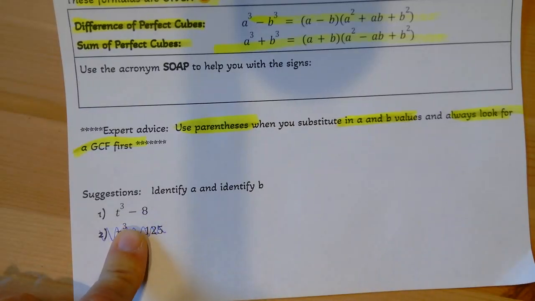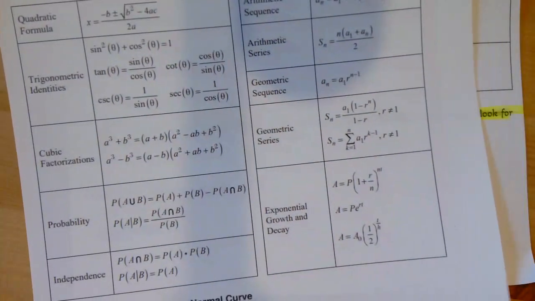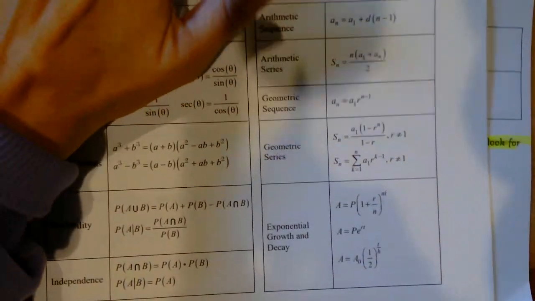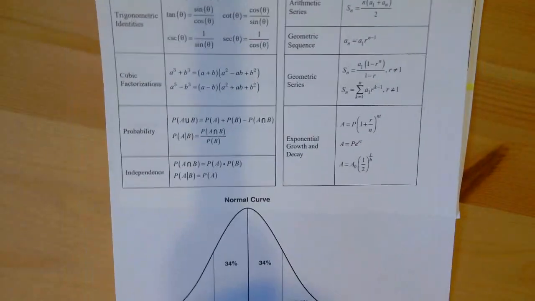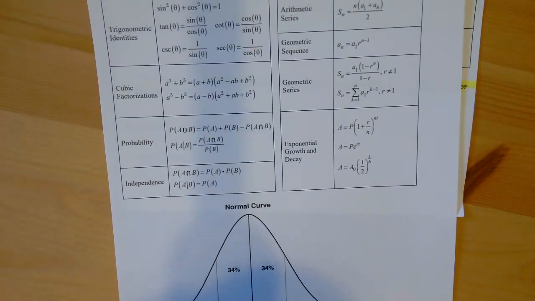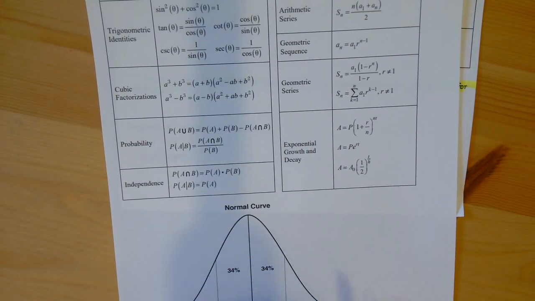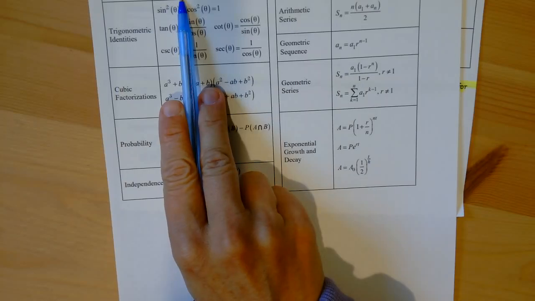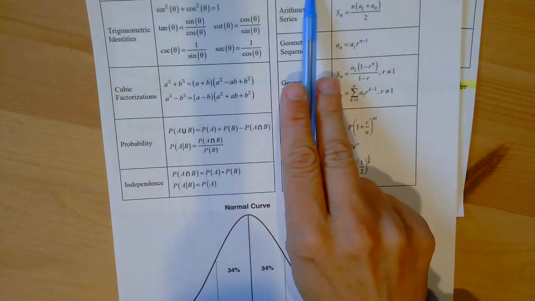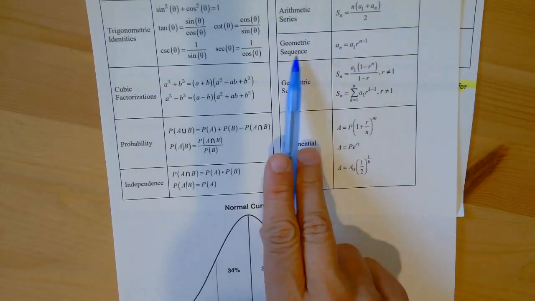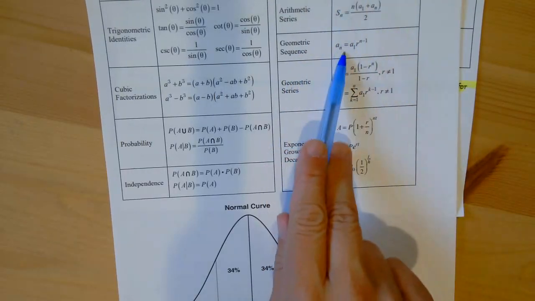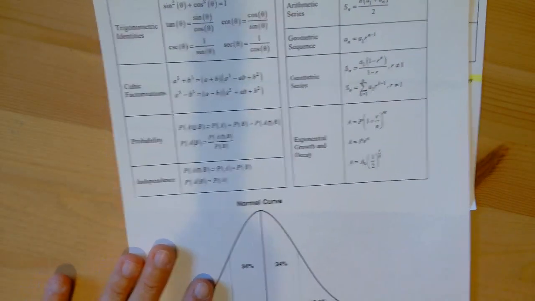So let me pull up the reference sheet for you, because I don't think we've talked about it yet. This is what your reference sheet for Algebra 2 will look like. Probably nothing that you've seen before. You might have used the quadratic formula before. I'll take that back. And you might have used the arithmetic and geometric sequence before in Algebra 1. That's on the Algebra 1 reference sheet. But here's what you need.